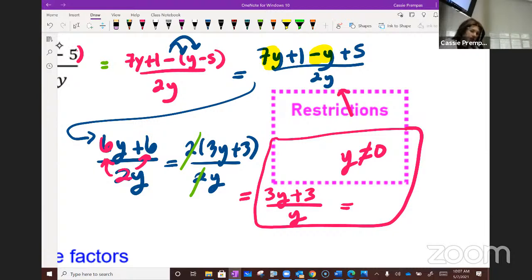This right here is connected by a plus sign. So I can't just cancel these 2 y's right here, because then it would turn into a 3 plus 3, which is 6, which is not equivalent. So it's a really good thing to make note of. Any plus signs or minus signs, think of them like glue. They're gluing the 2 together.